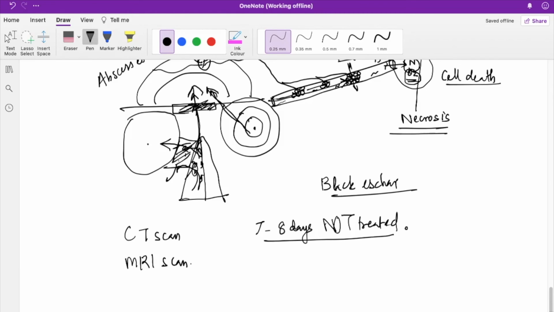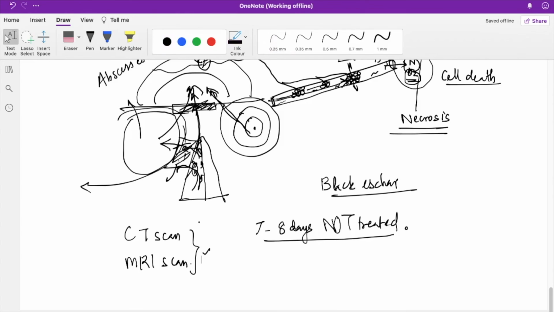And if it has extended to the eye, to prevent the extension to different parts of our body, they would have to do surgical debridement, surgically removing the infected tissue. You may have seen in newspapers that you may have to remove the eye, you may lose vision. That is to save your life. To plan for surgery, the doctors may ask for a CT scan or MRI scan just to know the extent of the disease. Don't get panicky that they've asked for a CT scan and now you have to go for surgery. No, nothing like that. It can be for different reasons.